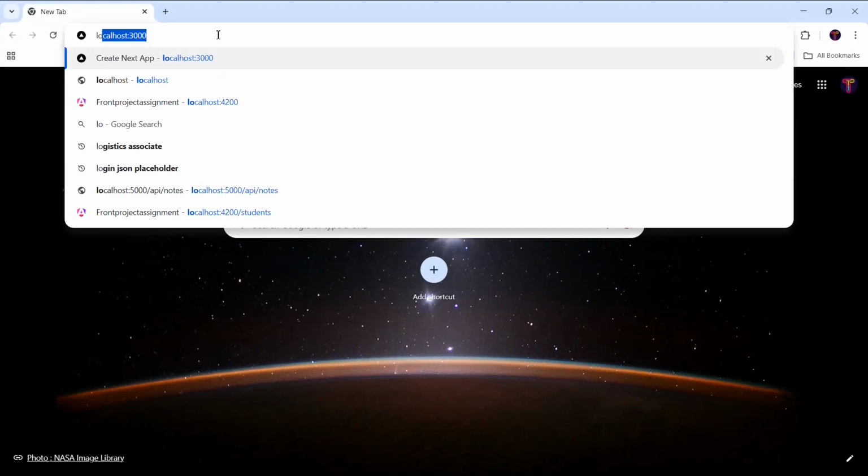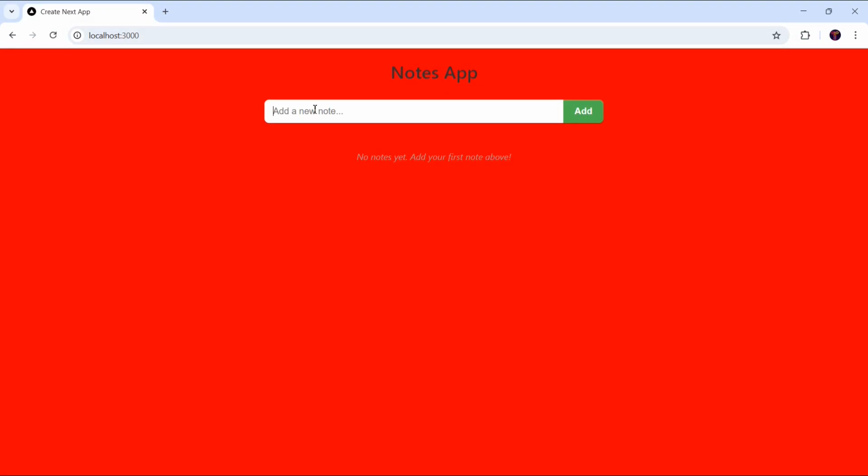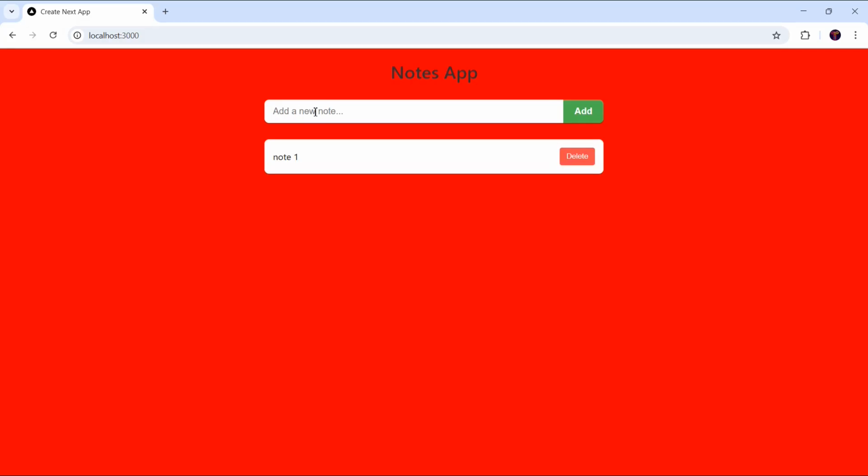So we'll type localhost:3000, and I'll try to add a new node. So I'll type node 1, then I'll press enter. I'll add another node, and I'll simply click on it. Alright, so I will delete the last node that has been added. So basically, as you can see, the Dockerization is working perfectly, and even our background color has been changed to red. So in the next section, I'll try to deploy the Mern application to the cloud using a Debian virtual machine and Nginx.